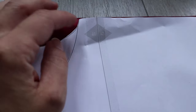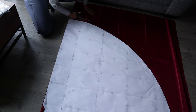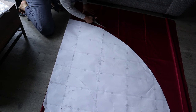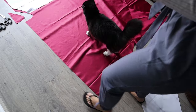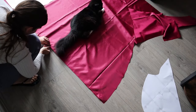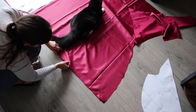Again, there is a fold at the top which I want to place exactly where my pattern is to avoid having to add the seam allowances, and I'm going to be cutting this part again. Cut the pattern leaving some seam allowance, and don't forget to cut the neck opening as well. For this part, I will need to pin the back of the cloak and sew it on my machine.